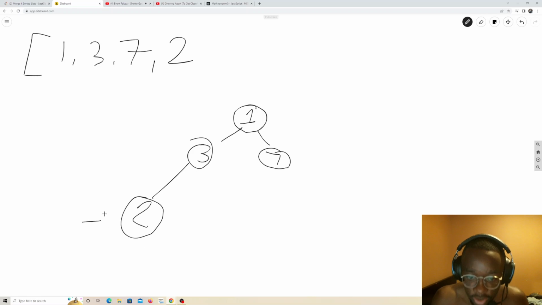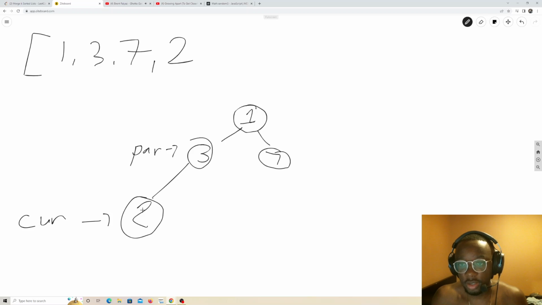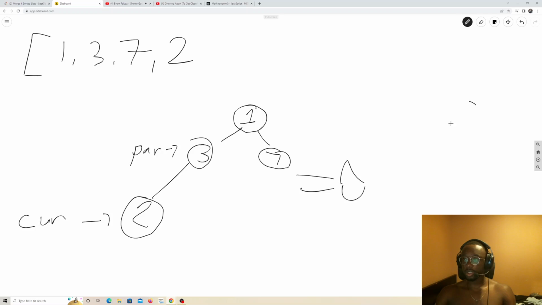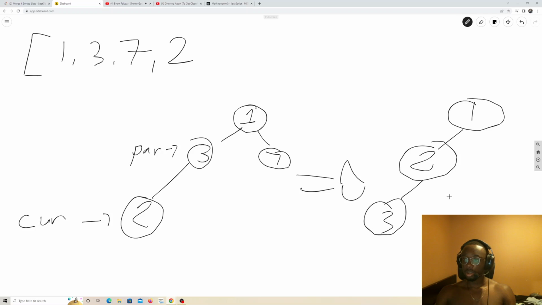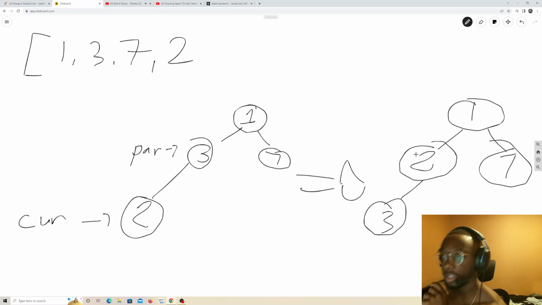And then we want to check, this is current, and this is parent. Okay. Now since current is less than parent, we want to swap them. So I'm getting something like this. Now, this is a valid minimum binary heap.